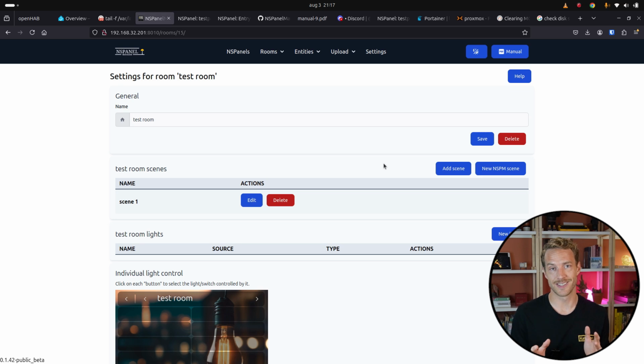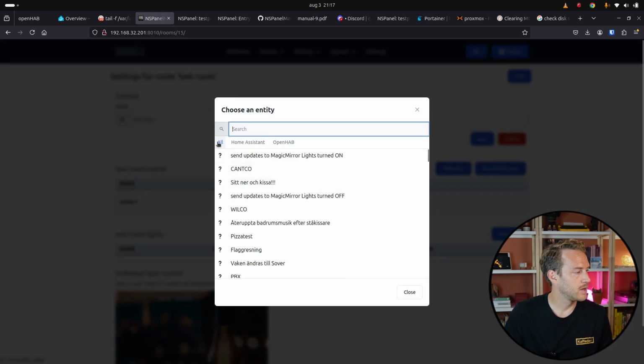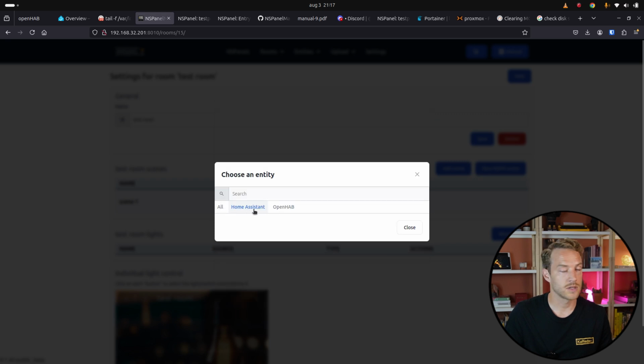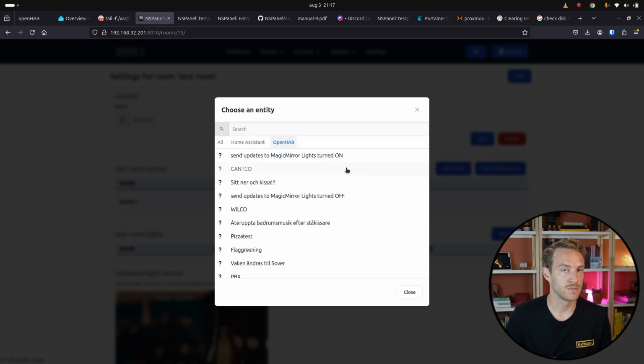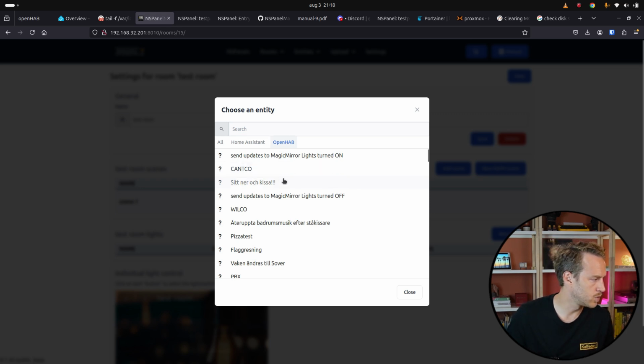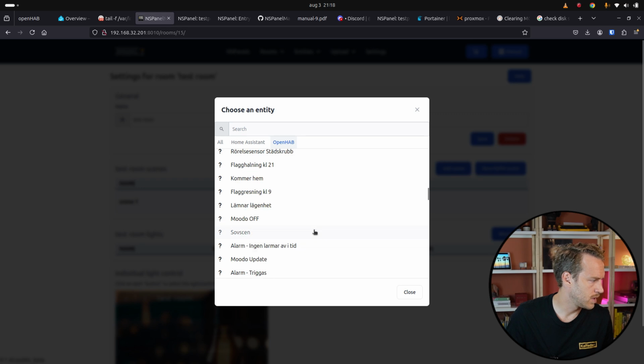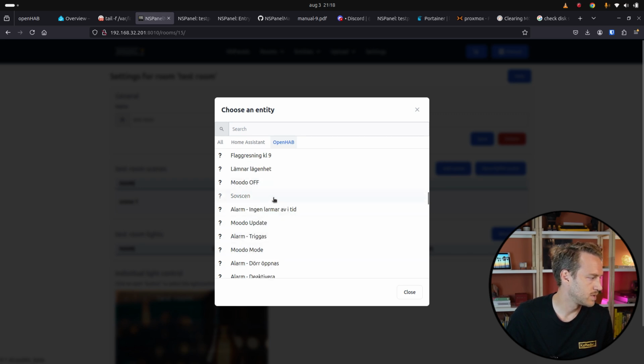But if you're already a scenes lover and you have your scenes already set up in Home Assistant or Openhab, both those systems support scene functionality, then you can add those scenes instead of creating scenes with the NSPanel Manager. So go to Scene, and here, since I have a connection to both Home Assistant and Openhab with my manager, I don't have any scenes in Home Assistant, so therefore it's empty here. But in Openhab, a scene in Openhab is basically a rule, so all your rules that exist in Openhab will be possible to choose from here, and therefore you will be able to trigger whatever rule you want from your NSPanel Manager by just adding that rule. So I'll just, I don't know, sleep scene. I'll choose that one.